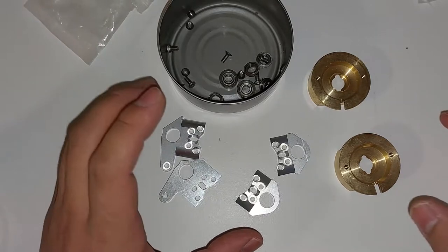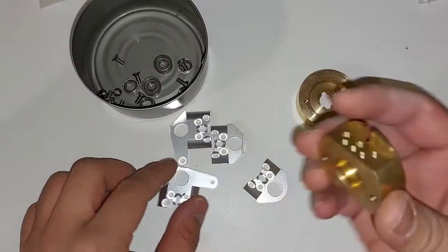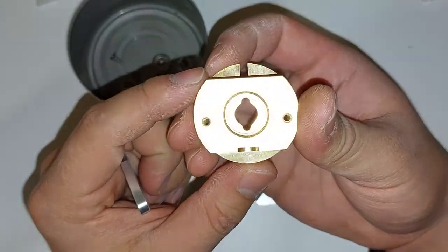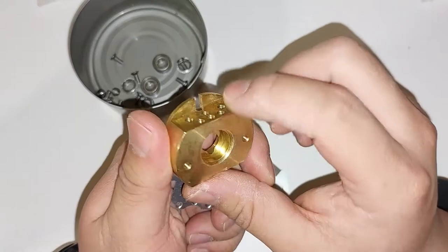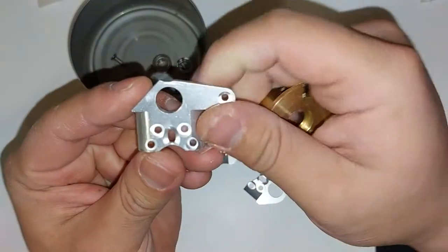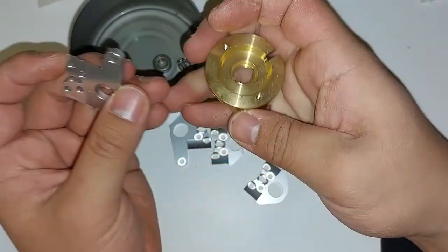So how this kit works is it replaces your knuckles completely. Material wise, this is obviously made out of brass, and these are made of aluminium. They're pretty lightweight, which is nice. Again, the machining work is actually all right. You can see that it's clean, with no residue or anything. The edges are quite sharp, actually, but overall it seems to fit fine. The aluminium parts also look pretty good, other than, again, the scuff marks.